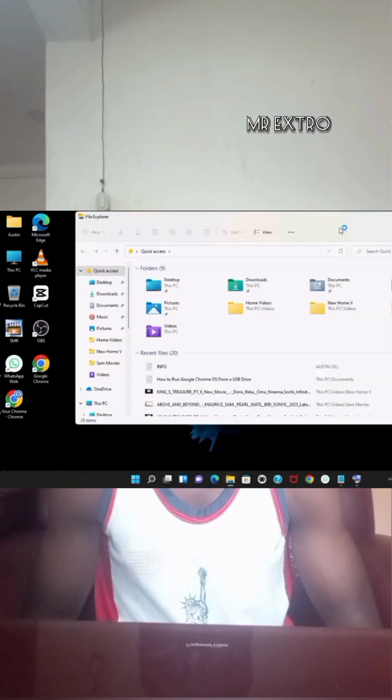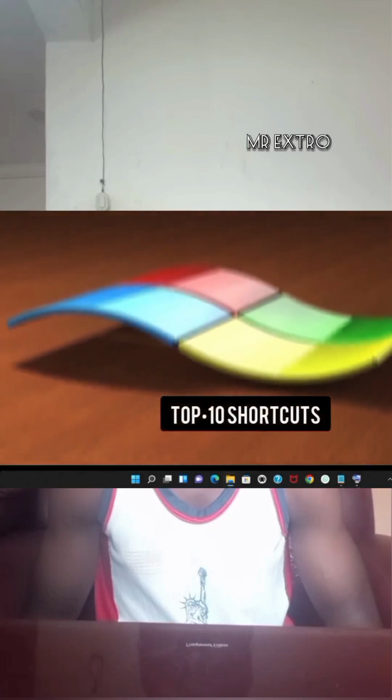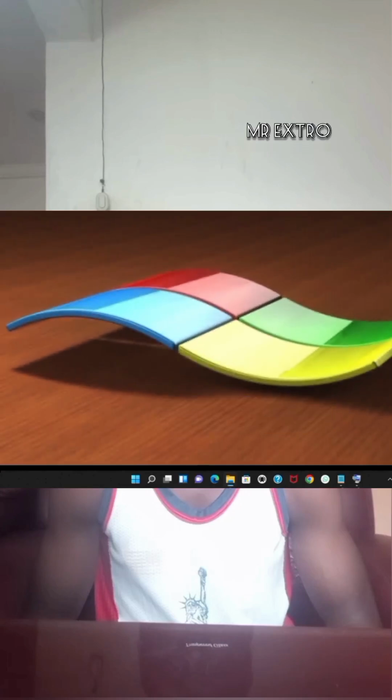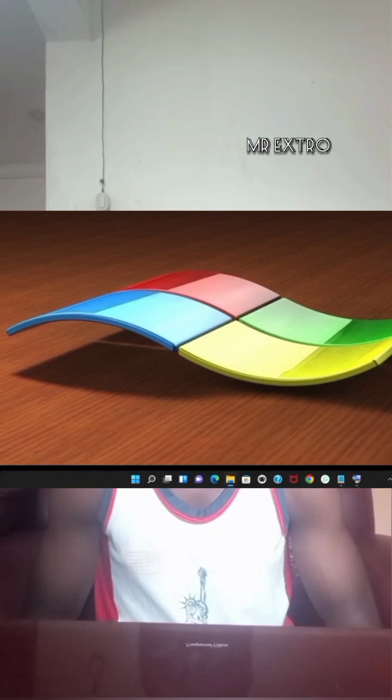That is it for this tutorial. I hope you're able to understand all the 10 shortcuts and the additional bonus shortcuts of the computer system. In one of my upcoming videos, we're going to be looking at the top 20 shortcuts you need to know, and that top 20 is going to be the final shortcuts you need to know as a computer user. You understand?